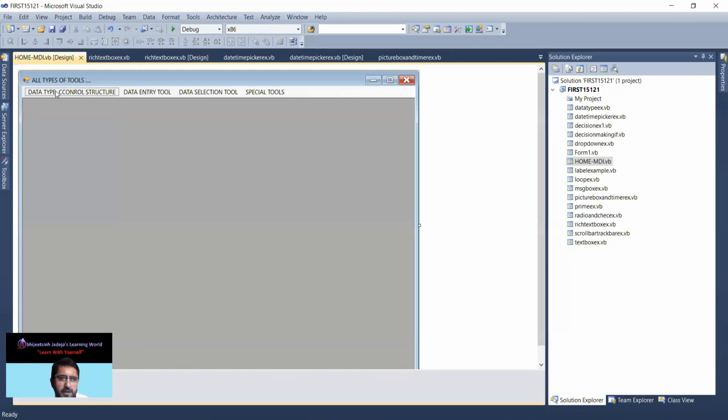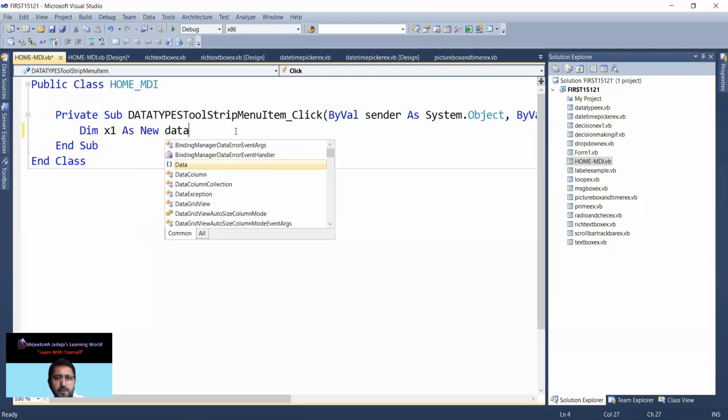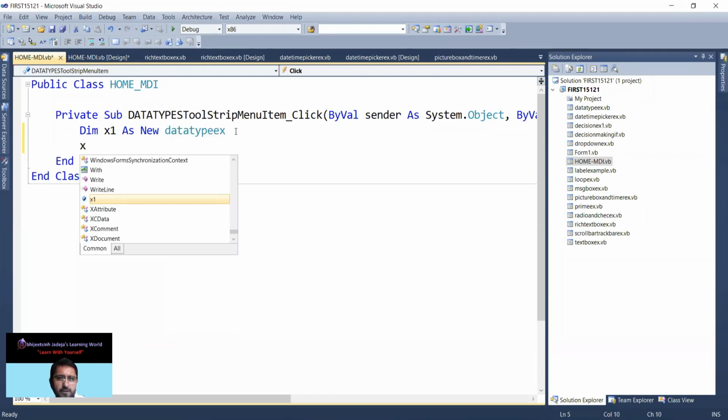Now you all must know, because this three-line code will help you a lot for a menu process. In data types and control, data types are there and data type example is there. So when I double click on that, for the data types tool strip menu item: Dim x1 as new DataTypeExample, x1.Show.